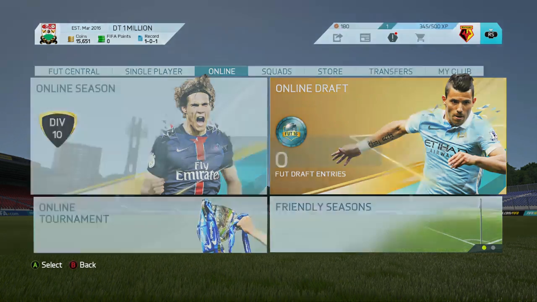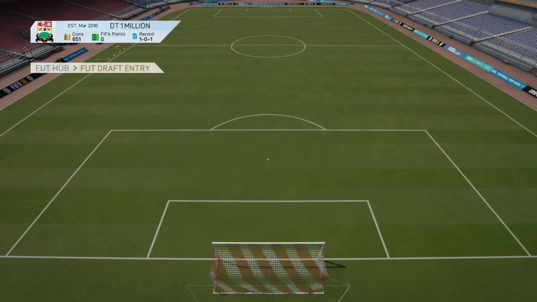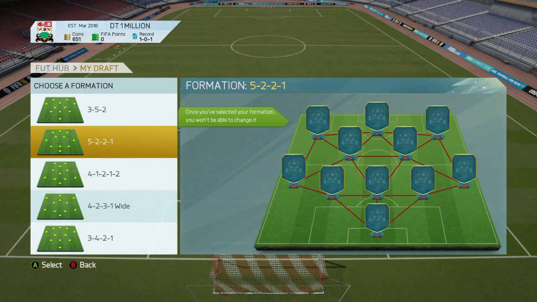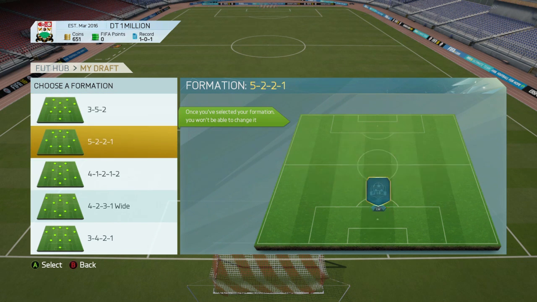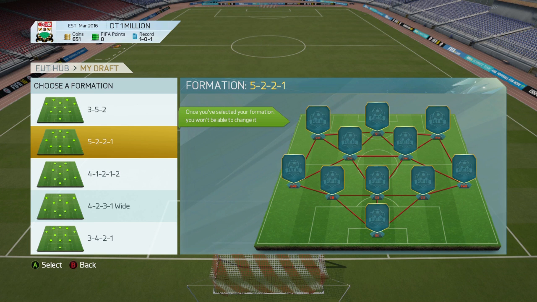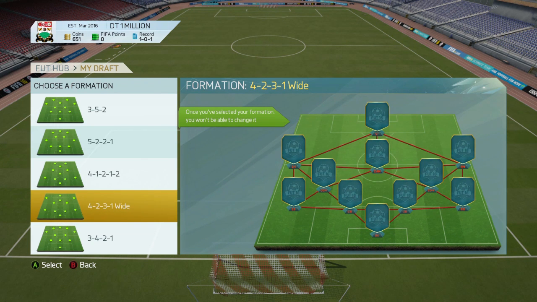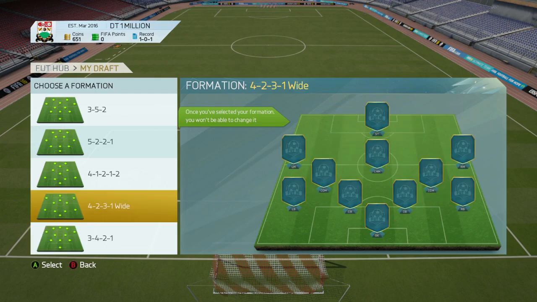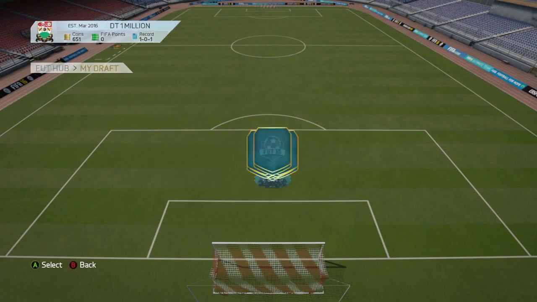Let's jump straight into the draft with our 15,000 coins. Hopefully we can get a 4-3-3 formation or a variant of that. I don't want to go with the 5-2-2-1 again, as we went with that last episode. So we're left with the 3-5-2, 5-2-2-1, which I've already said I won't use. The 4-1-2-1-2 narrow, no wingers there. 4-2-3-1 wide, which I think is what we're going to use. And the 3-4-2-1, which is a bit too attacking for my liking. So we're going to go with the 4-2-3-1 and jump straight into the captain choices.